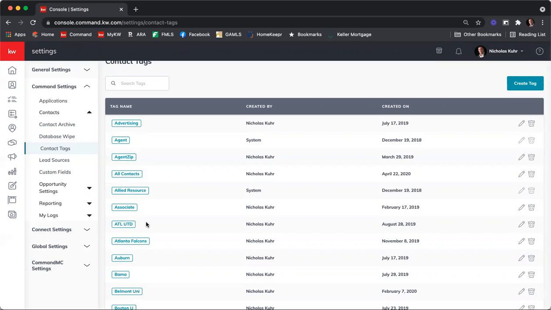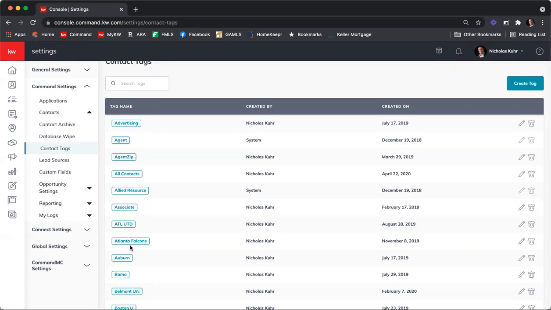And the more ways that you can break down and categorize your database, the better it's going to be, because you'll be able to provide a more personalized one-on-one communication schedule and structure with that person. So let's say Auburn, for instance, has a big game this Saturday and they do a great job. I can easily come into my system and sort by all the people that I know that are fans of Auburn and send them a text message and say, hey, congrats to all you Auburn fans. That was a great game. Super easy. And again, it's a great touch and it shows that you pay attention and care about your database.